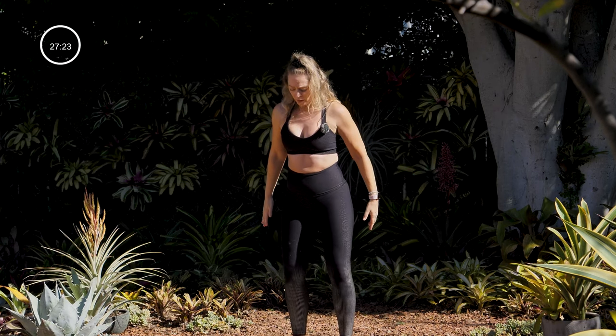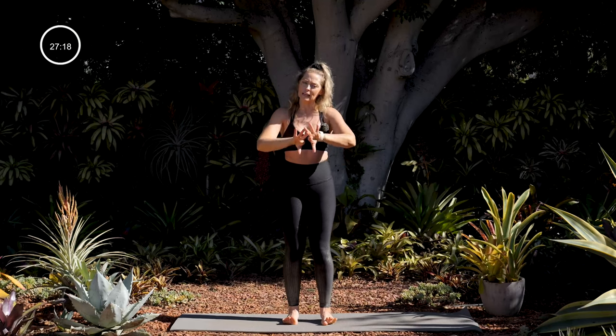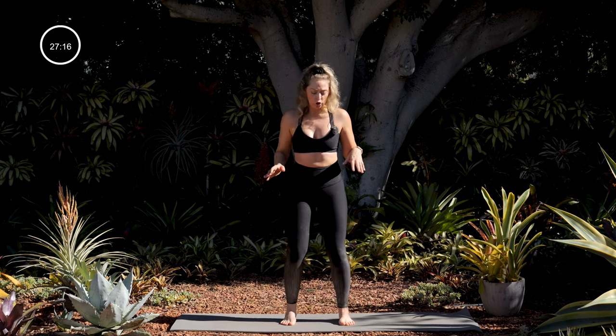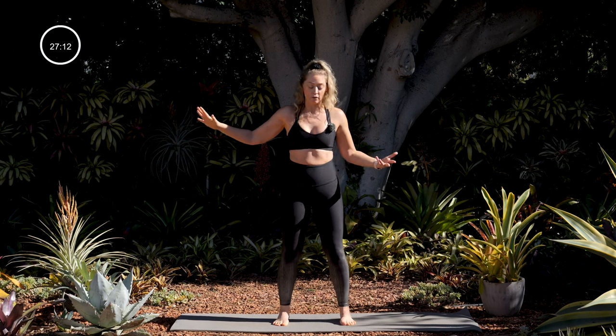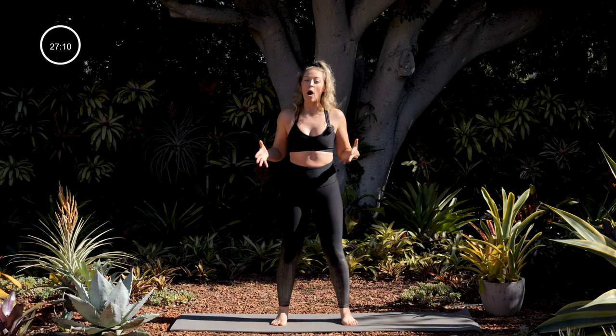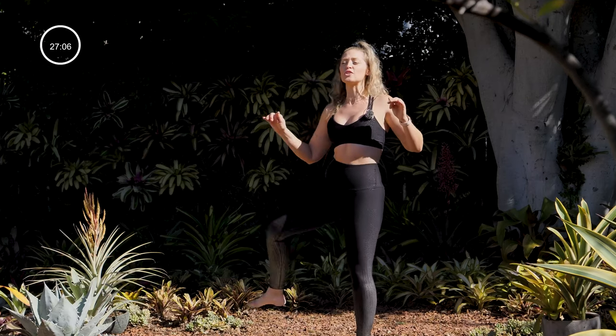And then we're gonna open up the inside of the feet and the outside of the feet. So just kind of rolling in, rolling out. And you could always hold a wall for extra stability and spread your feet out even more, your feet being a little wider than your hips. Excellent. Now from here, I'm going to pick up the knee and switch.